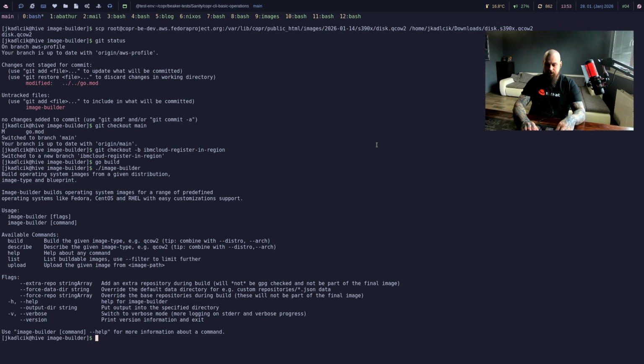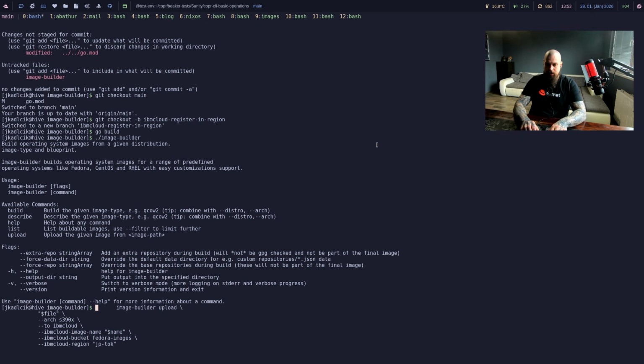So this is the code that we use. First of all, we are going to use the locally built image builder, not the one that I have installed in my system.